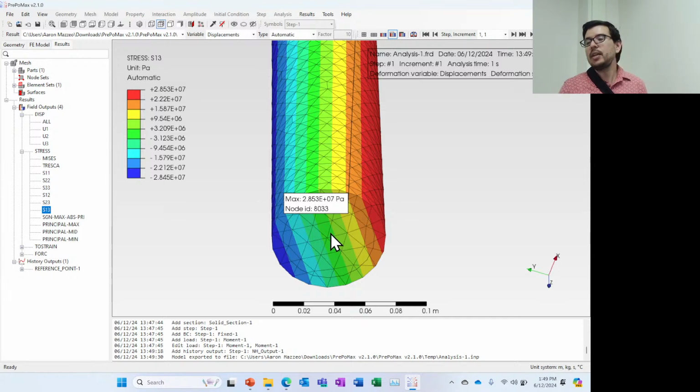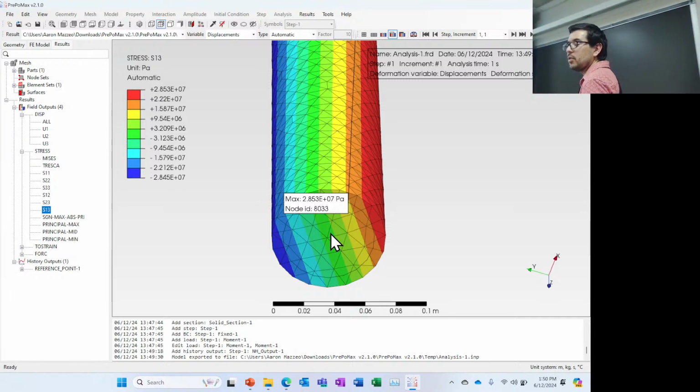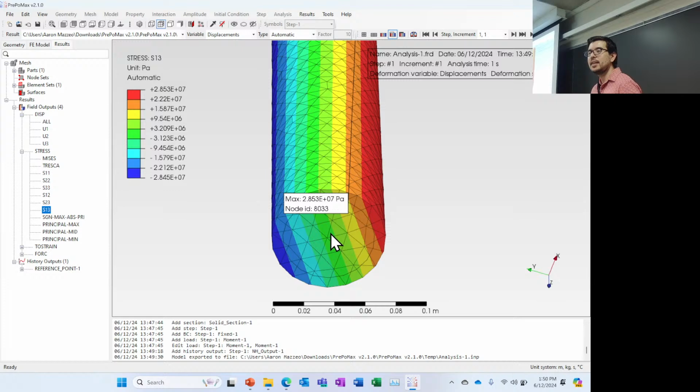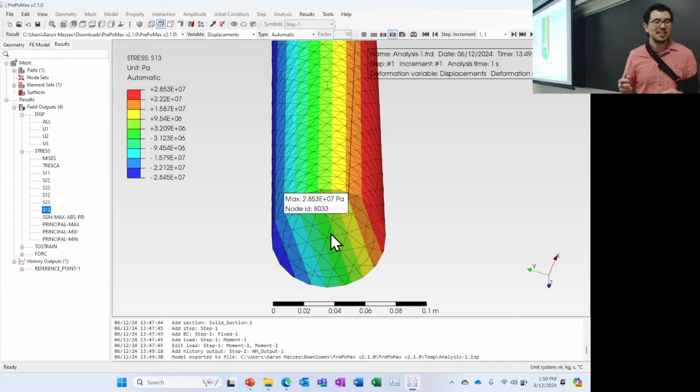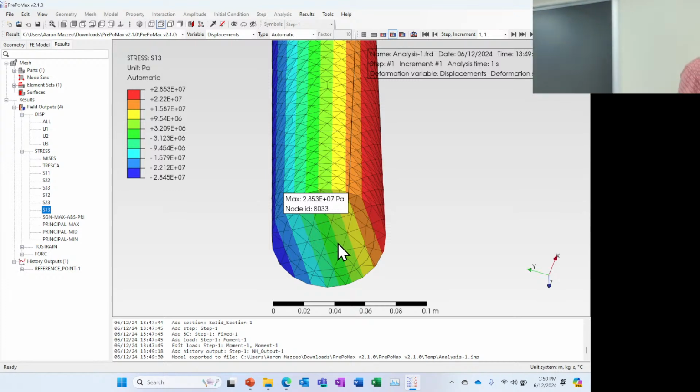Do you remember how to relate shear strain to shear stress? With the shear modulus? Yeah, this is the shear modulus, right?